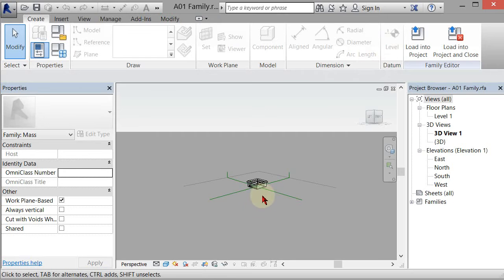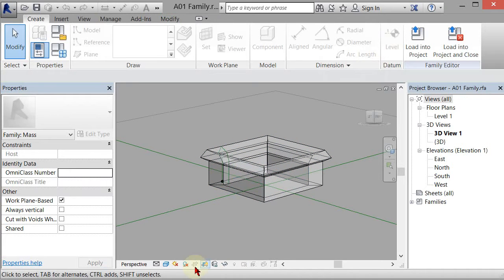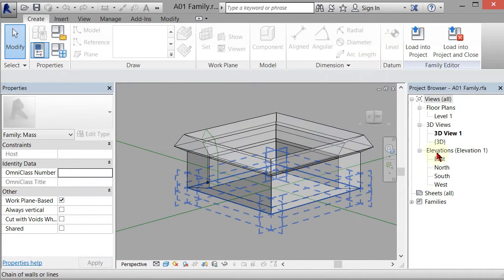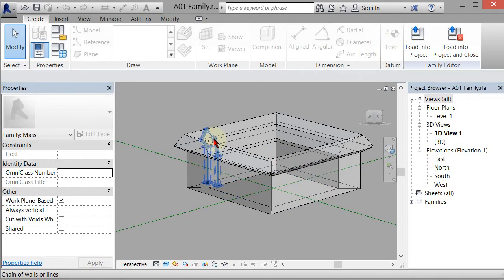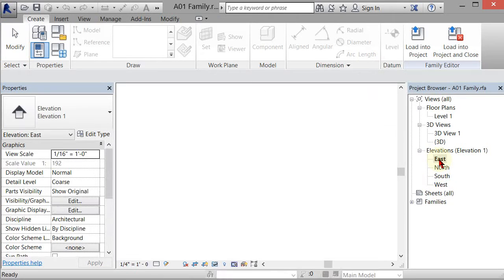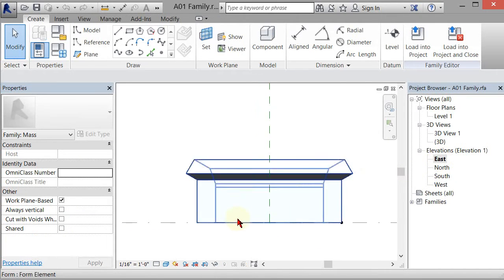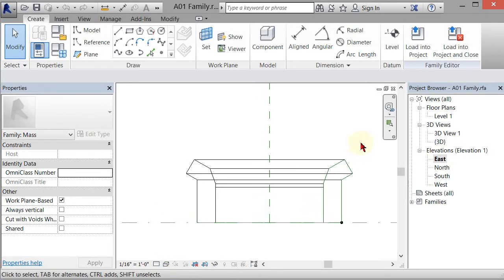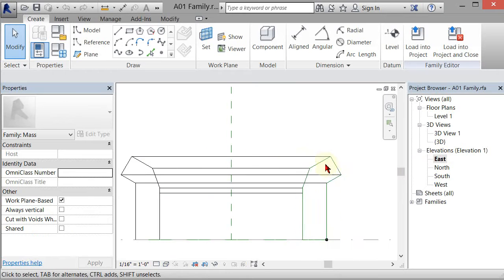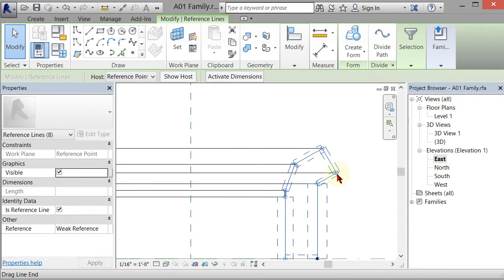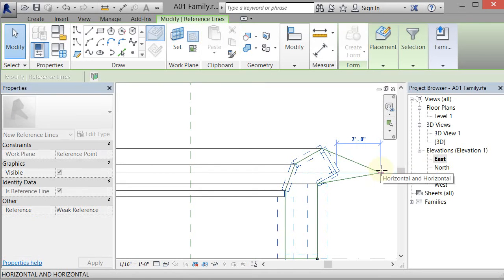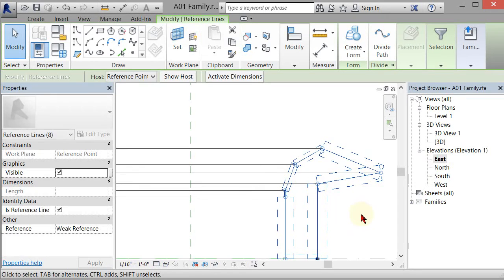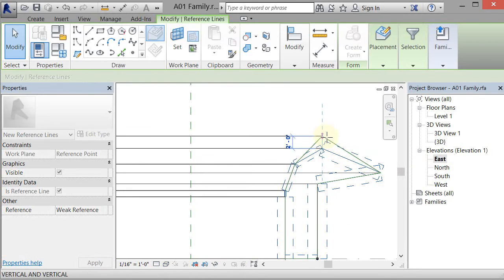And then I'm going to zoom in on this guy. And I am actually going to go into an elevation. I want to be able to see this profile so I can work on it. And so I'm going to go into an east elevation here, zoom in, and then I'm just going to go to wireframe, right, so I can see this guy. And what I want to do is I just want to adjust. Let's say we wanted to really scoop a lot more light in and create like an overhang right there. And maybe this just gets a little higher as well.